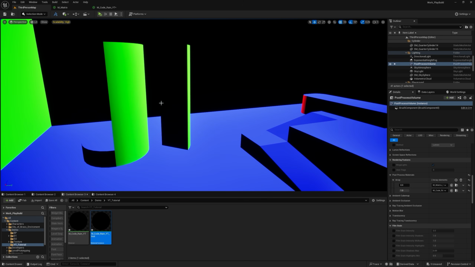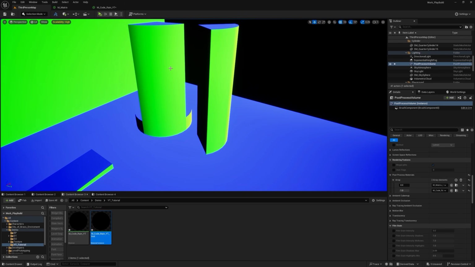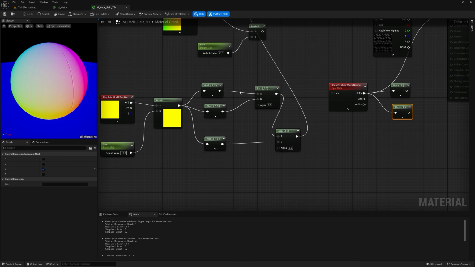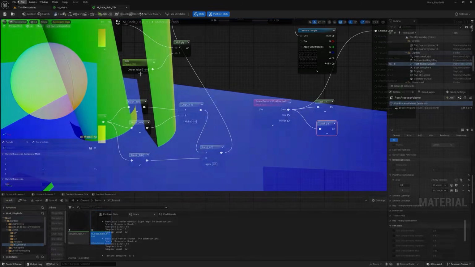So here you can see that our world normal gave color to our world. So here this kind of represents the direction of the world normal. So we can use this to map the texture onto the world. So whether we need to use RG, GB or RB can be determined by using these colors.